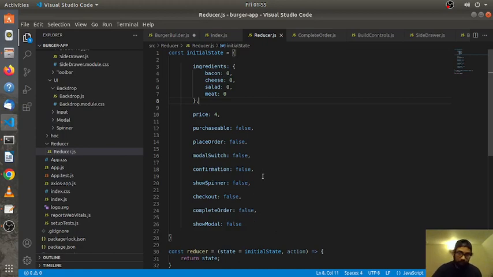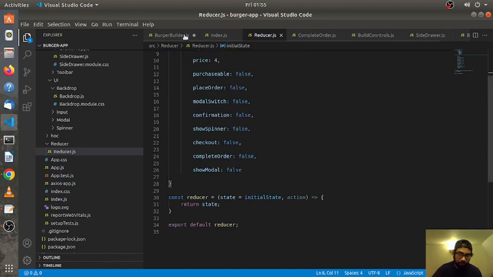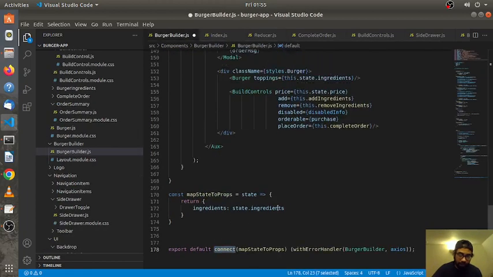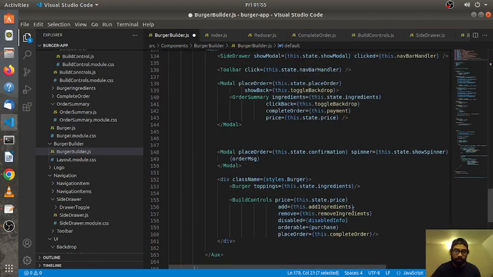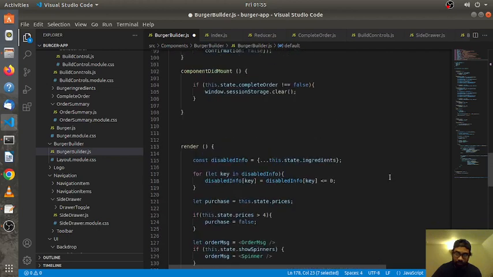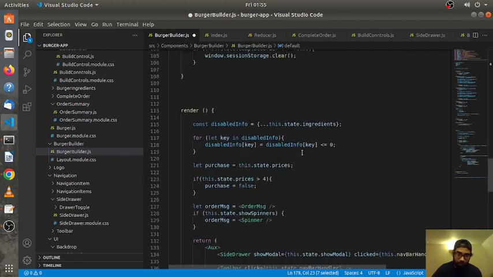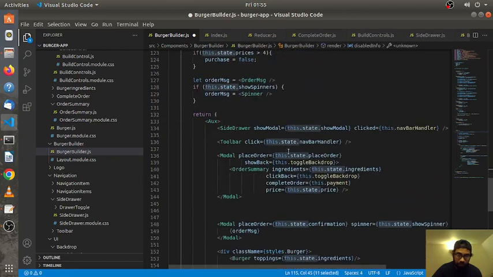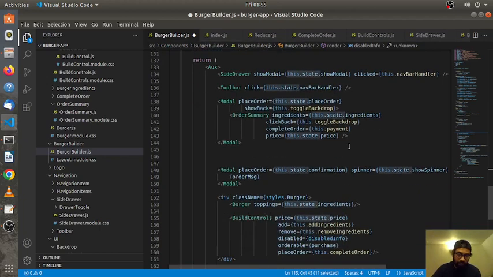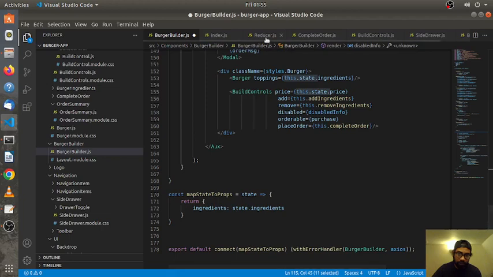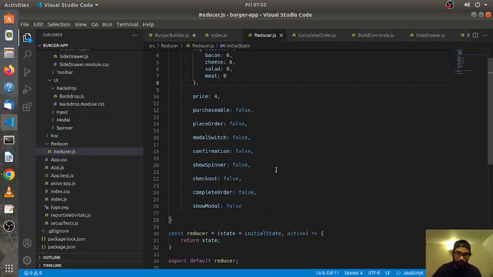Okay, so now we should be able to get access to that ingredients from the state. At this point, if we hit save, we'll get some error because we have gotten rid of the state, and as you can see, the whole component is depending on the state. So we have to change it, but before that I have to call some of the state from the reducer. Okay, so that will basically take some time. I will get back whenever it's finished.